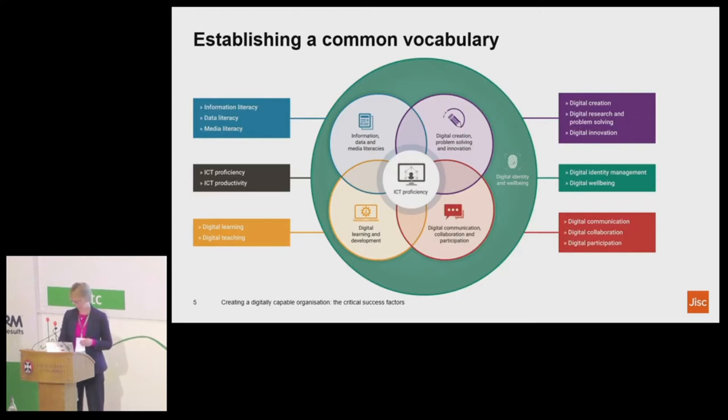And hopefully many of you are familiar with the six elements of digital capability framework. I've heard it referenced throughout the conference. And that was really a starting point for getting a shared understanding for what digital capabilities were from an individual perspective. It broke them down into six broad areas, and I think has been influential across the sector in informing some starting conversations within organisations around thinking about, you know, what do we mean by digital skills? How can we get that shared understanding of what digital capability is across our organisation?